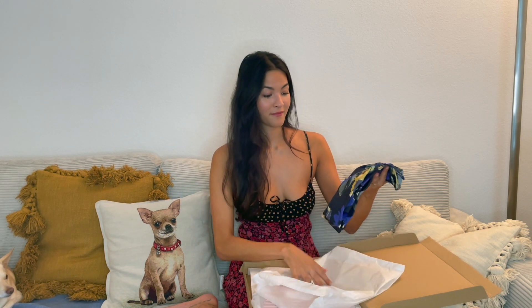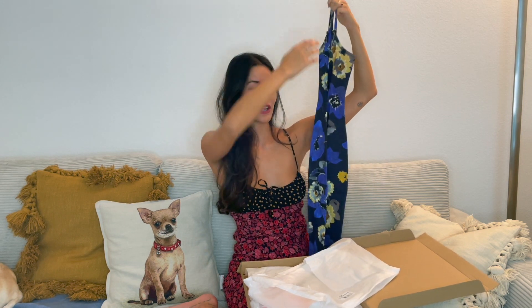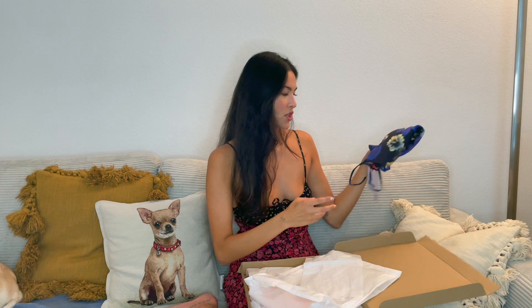The first item is this dress here. It looks like a shirt from the length, but I think it is definitely a dress and it will form to your curves. I'll be trying all the items on later so we can see what they look like. I normally am not a fan of blue — I very decidedly never wear blue because I don't think it looks good on my very warm, yellow-tinted skin tone. But in this combination with the yellow, I actually think it's really lovely. This dress was an impulse purchase, which I don't usually recommend, but we are human and once in a while I think that's totally fine.